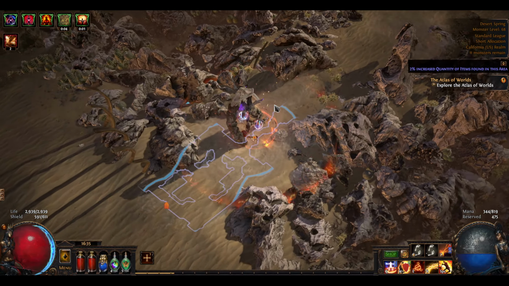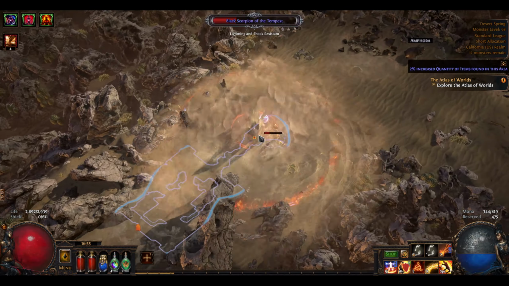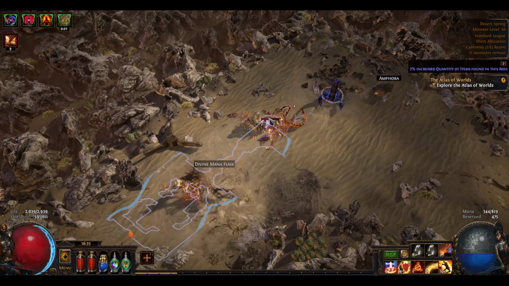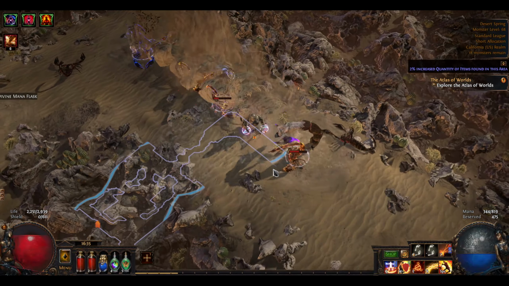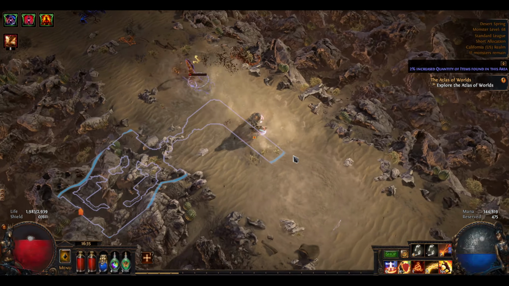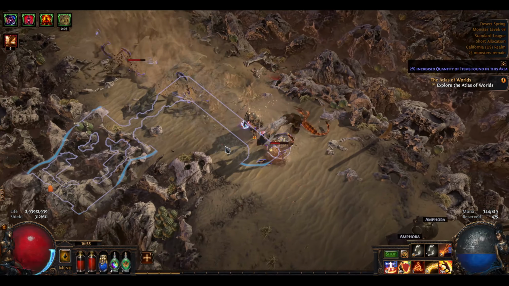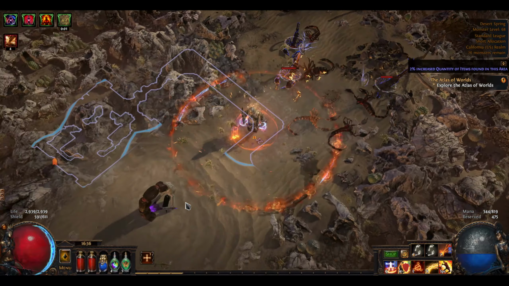All right, so this is the part that makes these maps really annoying for me, because we have to go through this stupid little sequence here of waiting for the tail to come up and then doing its thing and then running off to the next one. I'm not a big fan of these choreographed sequence thingies, for the same reason that I don't like escort quests. You have no control over how quick it goes. You just have to wait for it to do it.